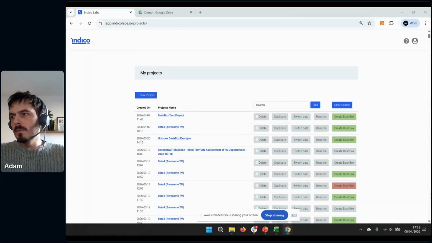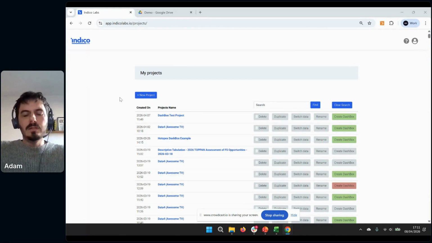So some of you will have seen these products before, but the next section is going to be a demo of our report builder DashBox tools. My screen's not visible yet, is it? It's taking a while to come up. There we go. Can you see my screen now? If someone could just confirm in the chat, that would be great. Perfect, thank you.